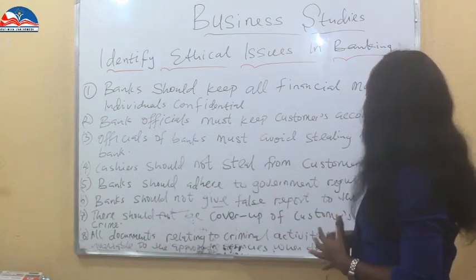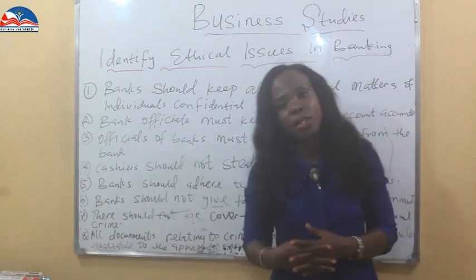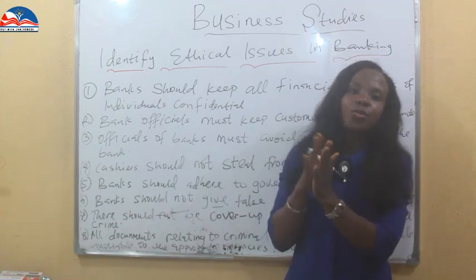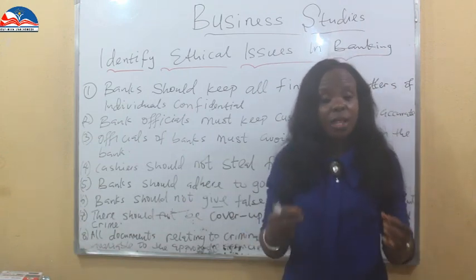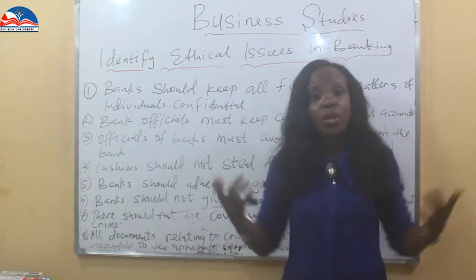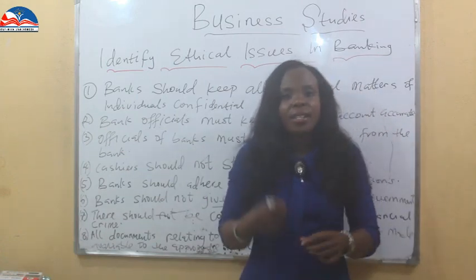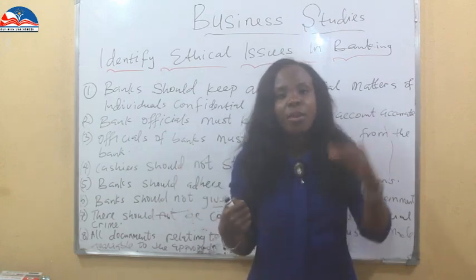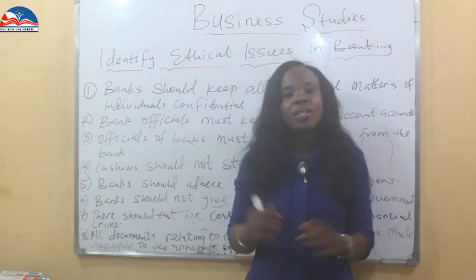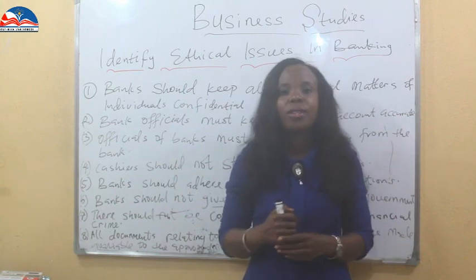Cashiers should not steal from customers. Those who give us money at the counter, count money. They should not deliberately remove money. Sometimes you see bundles of 100,000, 50,000. You might not have the patience to be at the counter there to count your money. For some persons take the pain to do that. Don't deliberately, as a cashier, remove money from customers' money, because that is stealing from the customers. Unless in rare cases of error. But if it is deliberate, it's an offense.